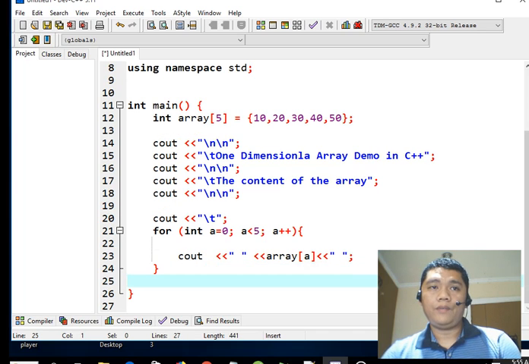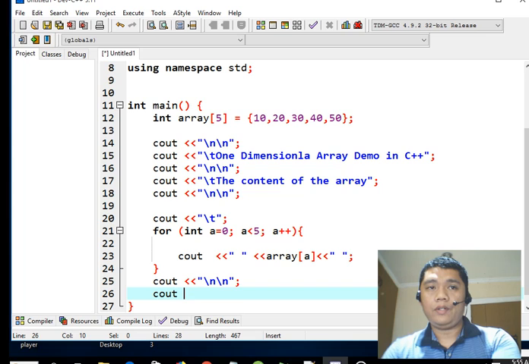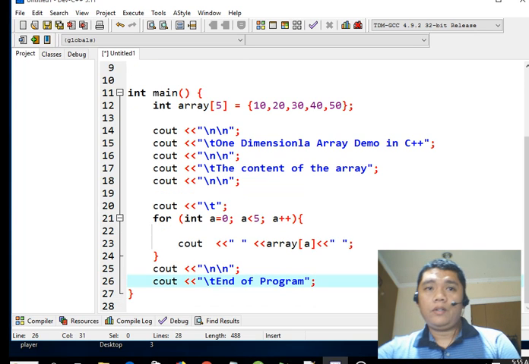After we are through with our looping statement, we will put a message indicating to the user that the program has already ended, \t end of program, semicolon. I think we are through already in writing the code.